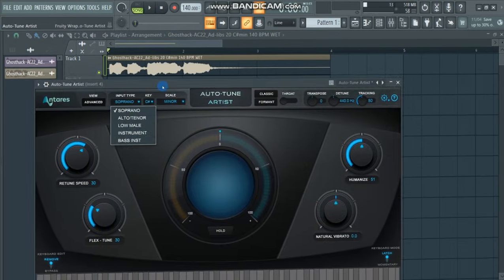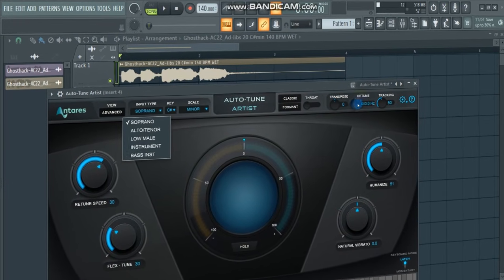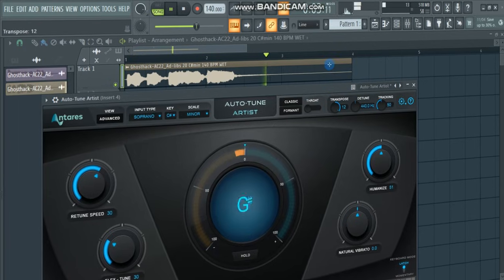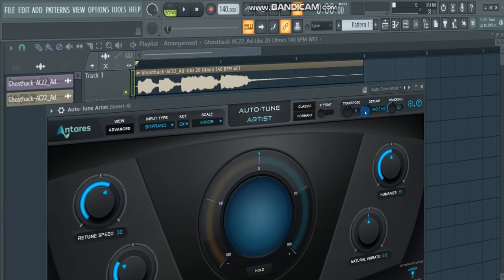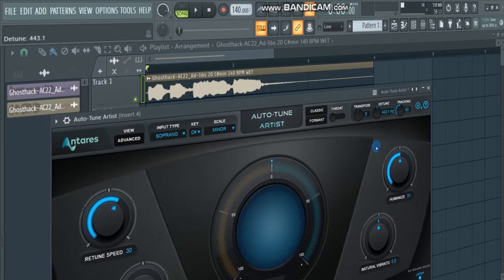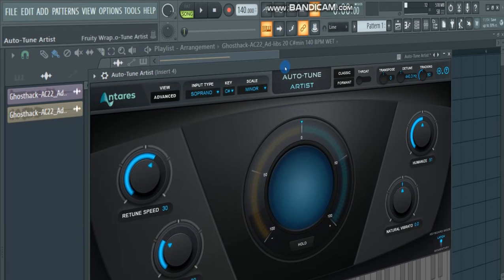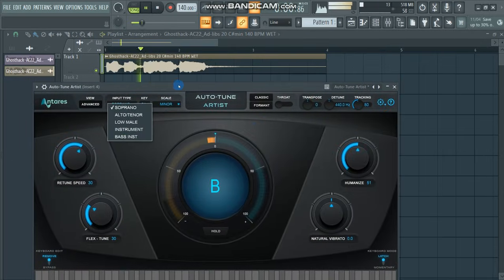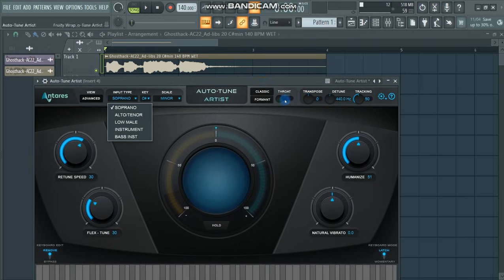If you are new to FL Studio and you want to know how you can use auto-tune on your vocals, don't worry, I'm going to show you step by step how you can auto-tune your vocals perfectly. And by the end of today's video, I'm going to show you how you can get a free version of the auto-tune plugin that I'm going to use in today's video. If you are ready, let's do this right after the intro.